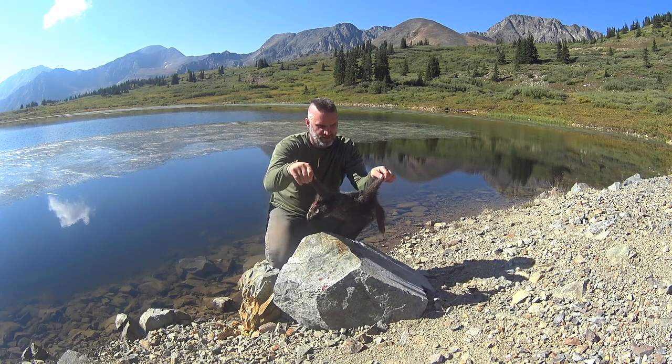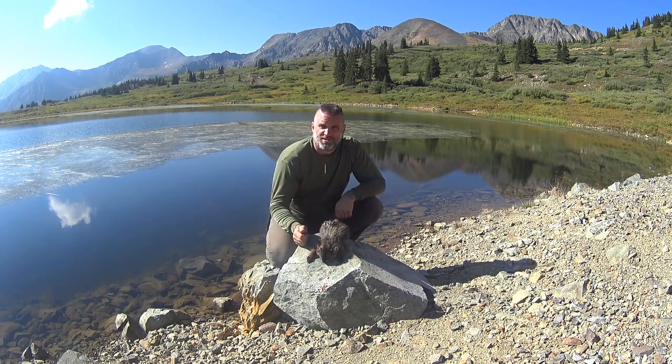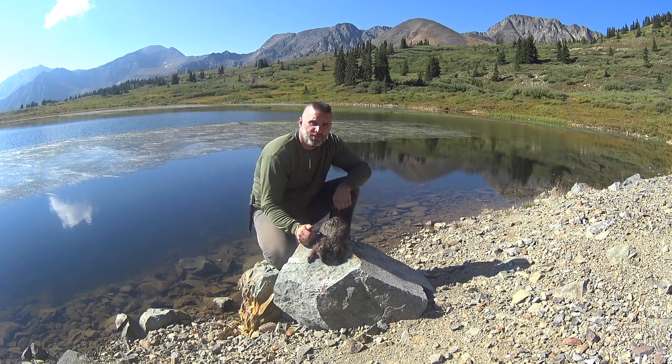Pretty successful hunt today. Got myself a nice little marmot. What I'm going to show you right now is how to go about skinning it out, pulling out the guts, and then butchering it up so you can throw it over the fire a little bit later. So stay with me, much to see.